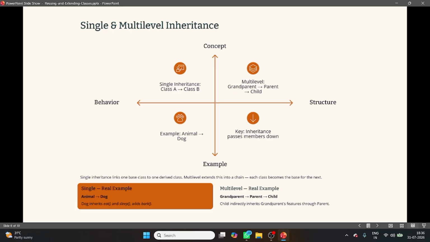First, let's look at single inheritance. The diagram shows animal and dog. Instead of class A and class B, I will use animal and dog.